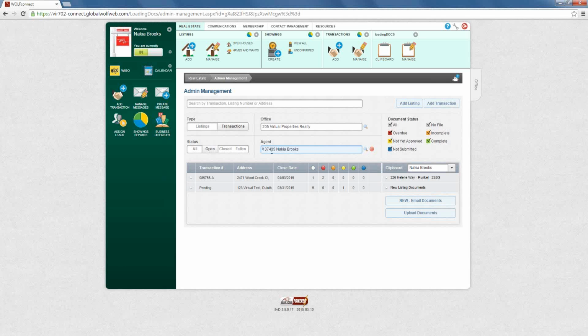I do want to point out over on the right hand side that you can filter by document status as well. So if you would like to see any listing or transaction that has an overdue status and only an overdue status, I can uncheck all. And then what I'll need to do is only check the overdue.